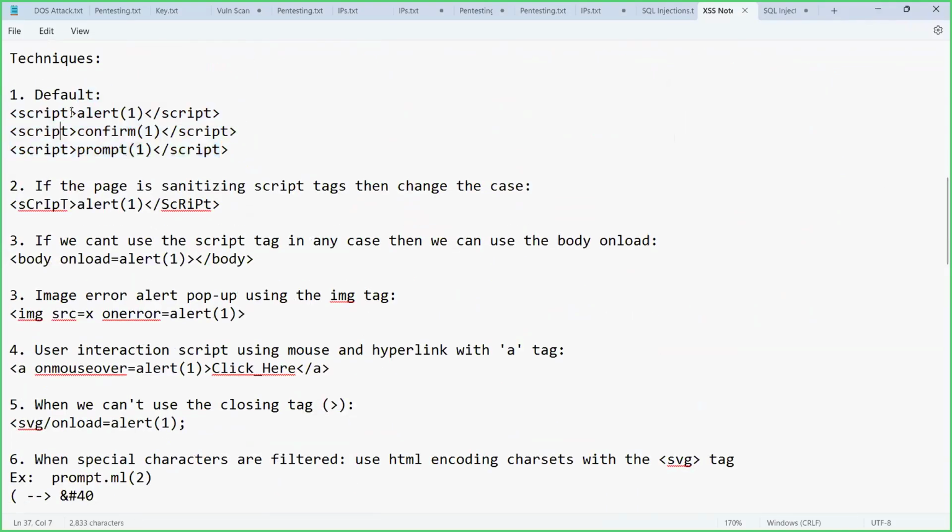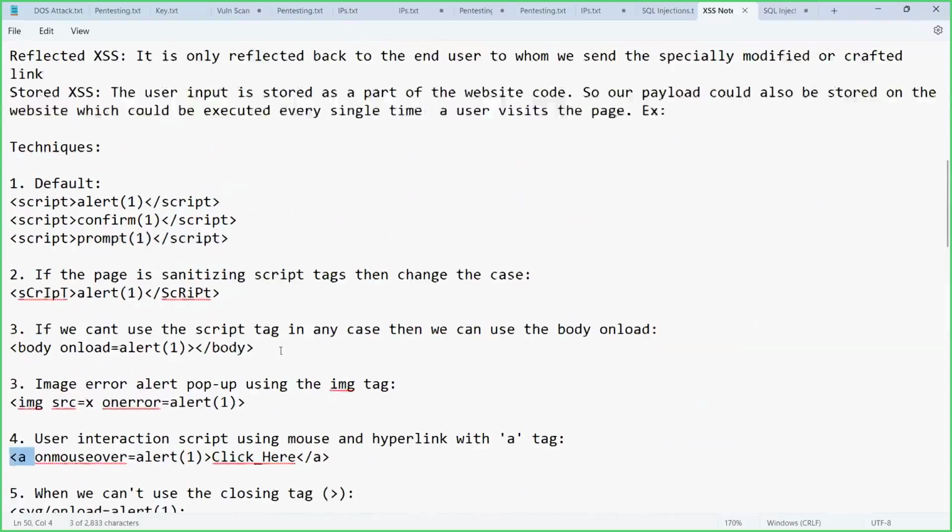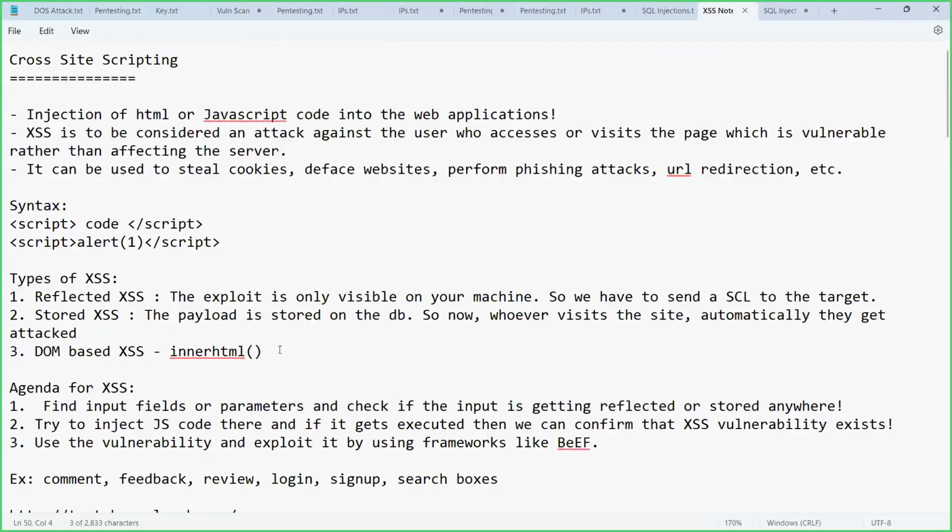Again, sometimes when script is not allowed in lowercase, you can change the case. You can use other scripts as well, other tags rather than script tag, body tag, image tag, a tag. But again, as mentioned, advanced test cases in the advanced course. Okay. But this is what XSS is, guys. You able to inject JavaScript code in a web page and performing these attacks is called as cross-site scripting. Is that clear? Again, as mentioned, guys, these are somewhat advanced topics, so I'm unable to go in depth because that would confuse you a bit. But again, as mentioned, these are topics we'll be learning in the advanced course.